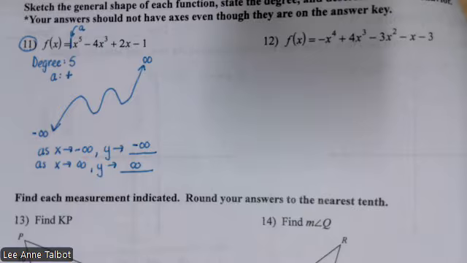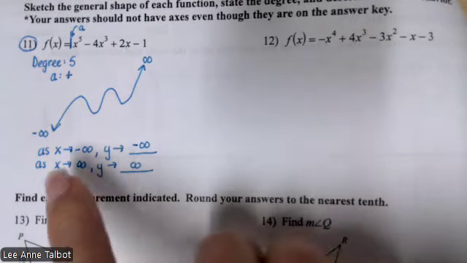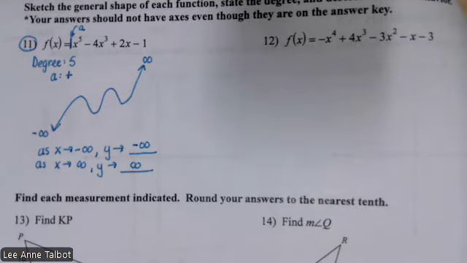So do you guys see the expectations here? I just want the right amount of directions and kind of how the arrows go based off the degree and the A value.